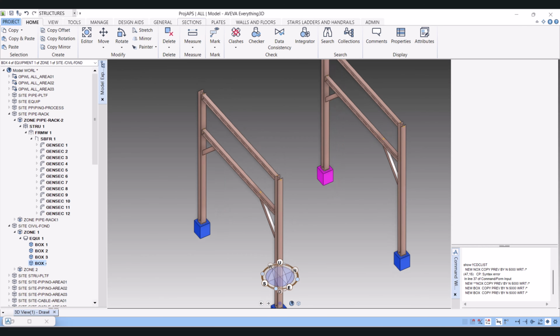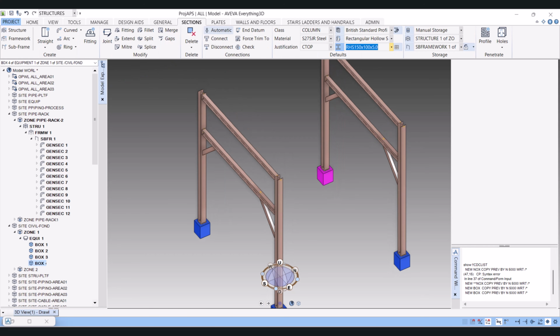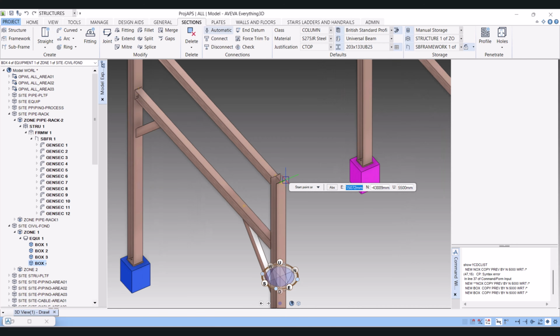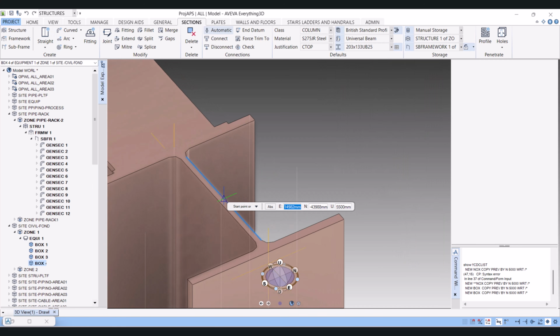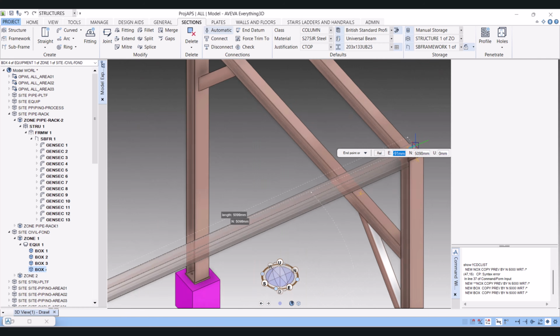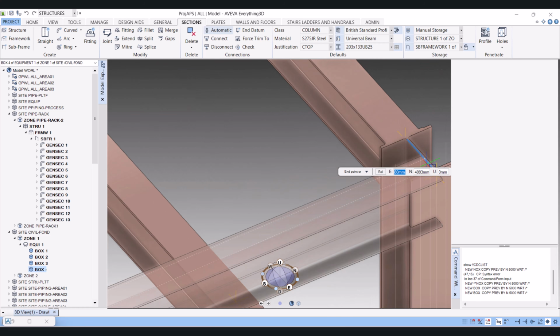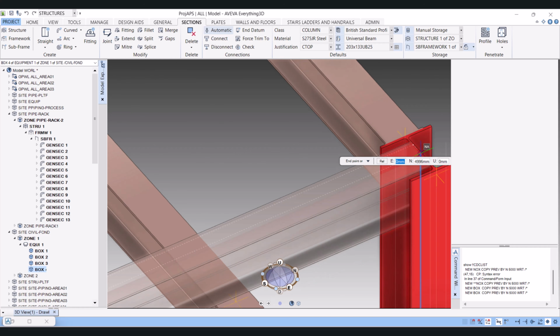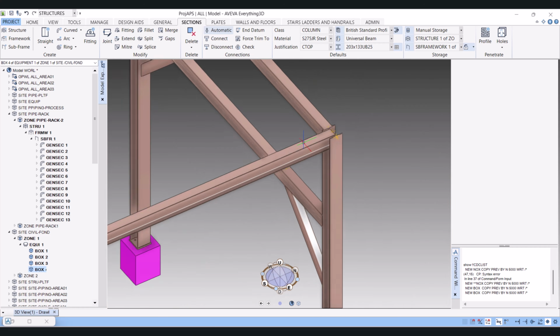So we have to click on section, and here I will choose UV this one, and straight. Again I will select mid of this one, and mid of this one.